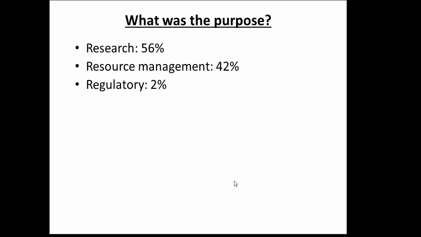So then what was the purpose of these different projects? How did the authors of these different papers frame the work? How did they talk about the intended use of the data? A little over half was research-based data collection, a little under half was resource management, and then a smaller fraction regulatory. And again, as we ramp up the number of articles that relate to water quality, it seems that a lot of the regulatory-based volunteer monitoring comes out of the water quality world.